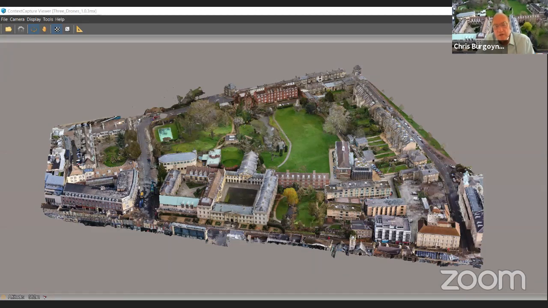If I zoom in, look at the features on the side of the statue here. As I zoom in, eventually you'll see that these triangles get smaller and smaller and smaller. It's computing the position of each of the vertices of the triangles, and then it's painting a picture into that triangular space.